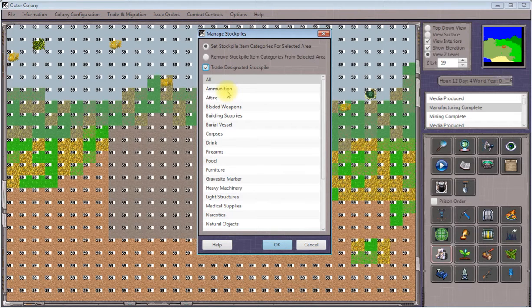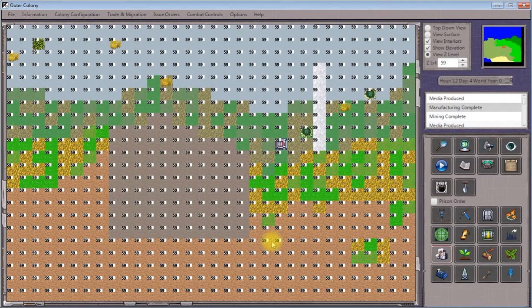If we wanted to make a normal stockpile, let's say we're doing a lot of construction and we want to move a whole bunch of our construction materials near to the site, you would use the same technique that's shown here, just not clicking on the trade designated stockpile button. So we'll go ahead and click OK. We'll see that our new stockpile has appeared. Now, because this is a trade stockpile, like I say, you have to explicitly put items inside of it. Colonists won't ever put anything in there on their own, and they won't take things out on their own.